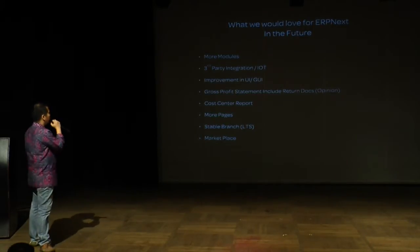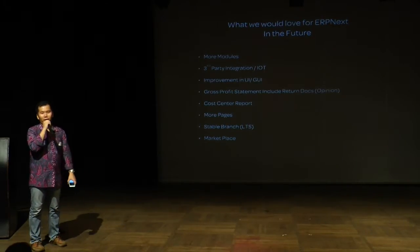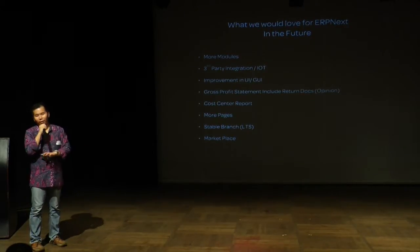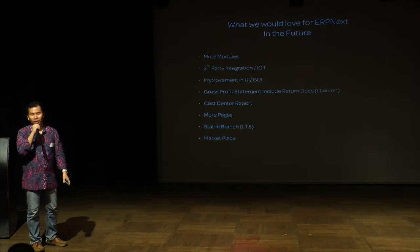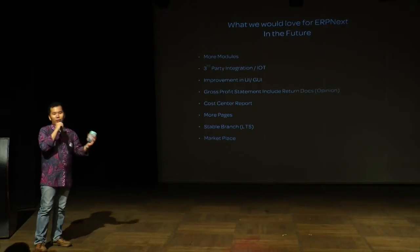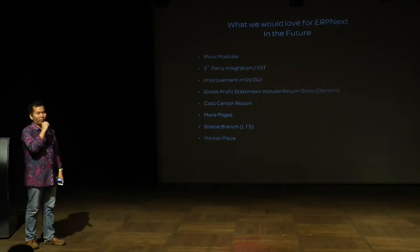And then what we love from ERPNext in the future, I would say we need more modules, we need more fixtures. And I was thinking about, well, this is the time of Internet of Things. Maybe we need third-party integration. One of my friends, my client, I would say, sometimes he says to me, oh, I would like to have an automated fingerprint biometric attendance solution. And then he tells me, do you have any solutions with that? I mean, he says, money, no problem. Just point me to a brand that can directly connect to your ERP system, and I would gladly change all this biometric attendance in my company to what you are. And I think that's what we can talk about in ERPNext for the future.